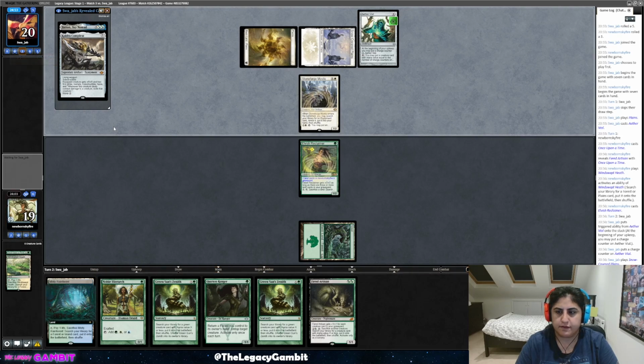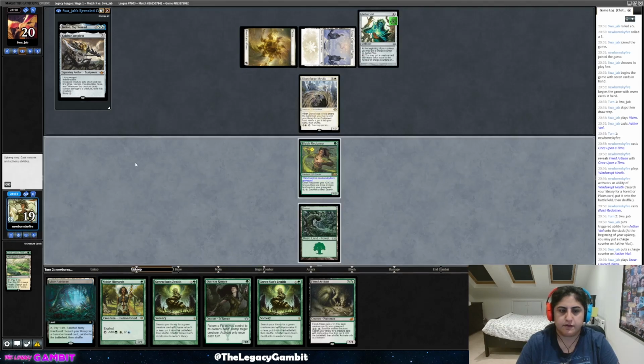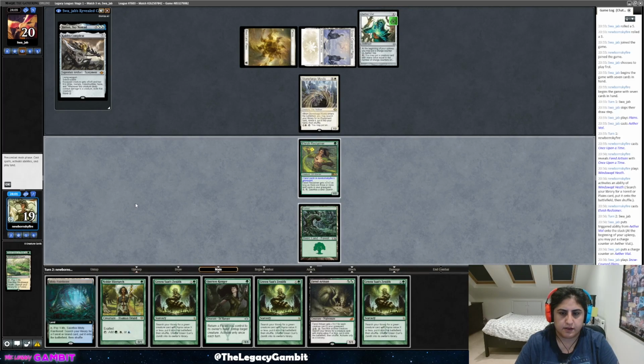Maybe you're not ever meant to lead with Elvish Reclaimer then, because that can happen. Let's think. Okay, how do we get out of this? Grist. That's how we get out of this. Can we make a Grist on this turn? No. We might be able to.